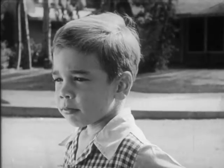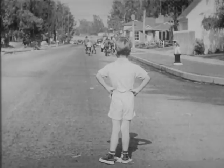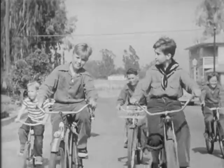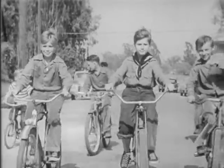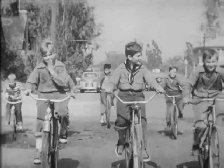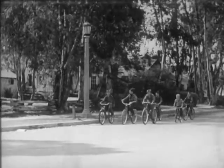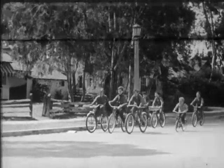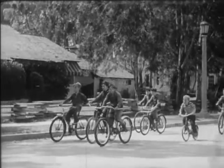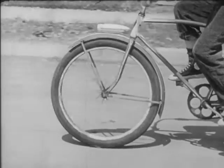How can they move so much faster on a bicycle and still not work so hard as Bob when he runs? The Rangers are using simple machines to help them move faster and easier. Machines are helpers, and they make hard jobs easier for us to do. The bicycle uses several simple machines working together. One of these is called the wheel and axle.